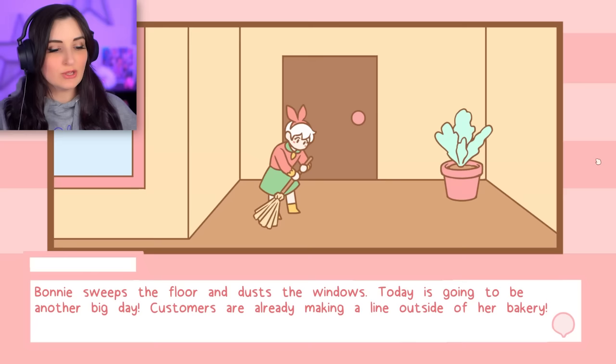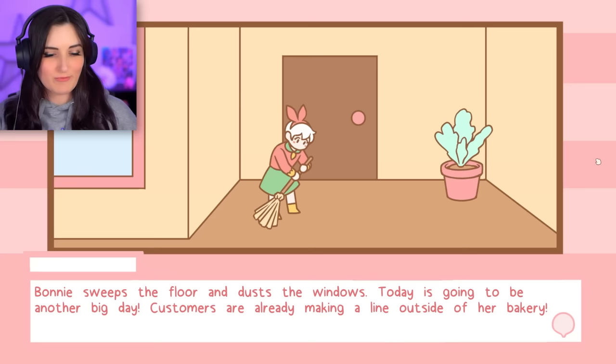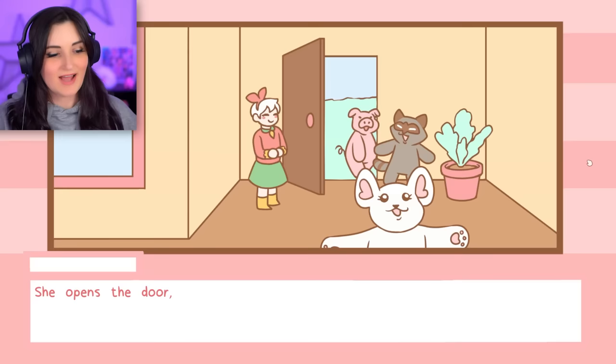Okay. Lauren sweeps the floor and dusts the windows. Today is going to be another big day. Customers are already making a line outside of her bakery because she's amazing. Me. Lauren, not Bonnie. I'm amazing and adorable, and my bakery is going to show that. She opens the door and they all scamper in. She looks at the crowd with a warm smile.